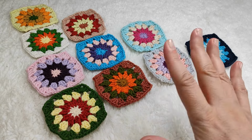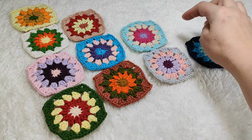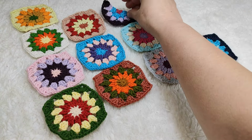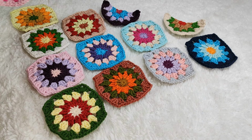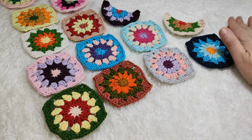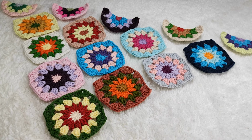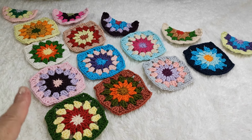After placing the squares, as I explained to you, we are going to fill these with triangles. Like this, dear friends, we are going to put triangles beside it, and also one to the end of this one. Let me show you like this. As you see, it took a completely triangle shape.